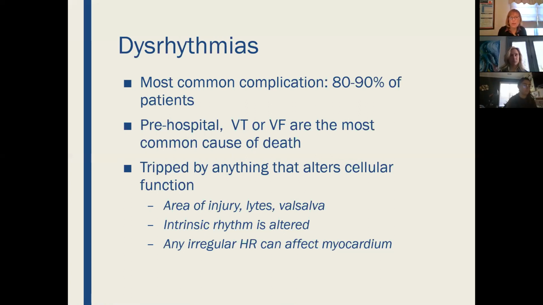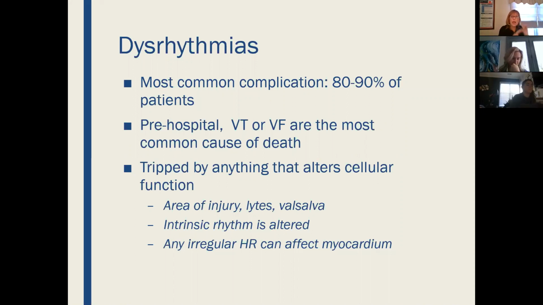Pre-hospital, it's thought that VTach and VFib are the common causes of death because someone's home probably denying they're having an MI. They get this cardiac irritability. They have frequent PVCs. There's no one there to recognize it or to treat it. You have a PVC, okay. You have a couple of PVCs, we're looking at you askew. You have multifocal PVCs and they're coming in couplets and triplets. You're heading for VTach. VTach unresolved is going to give you VFib.